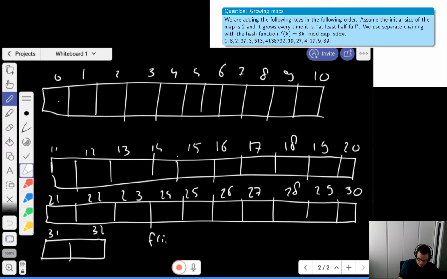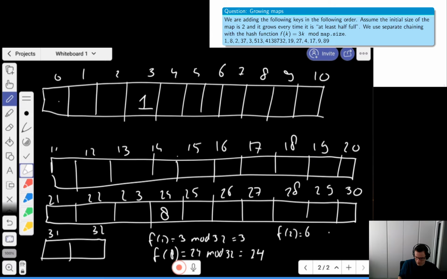So let's start with f of 1. It's 3 modulo 32. That's 3. So 1 goes here. F of 8 is 24 modulo 32. That's 24. So it goes here.